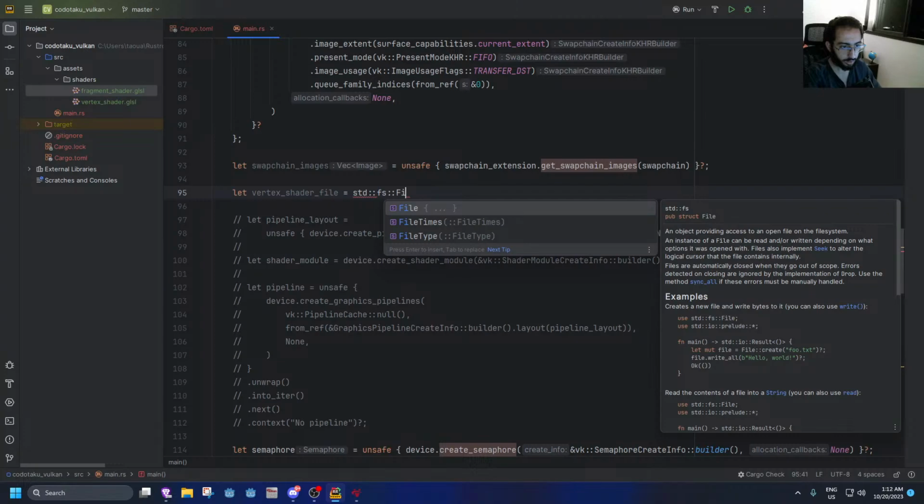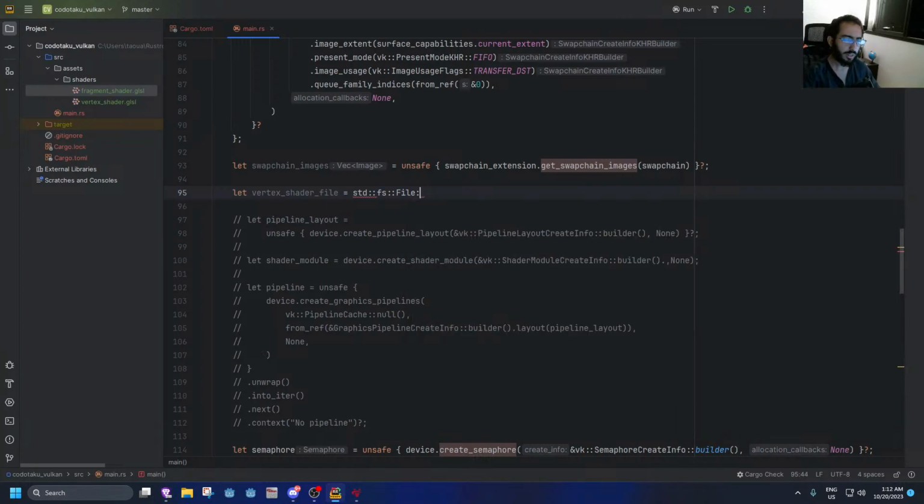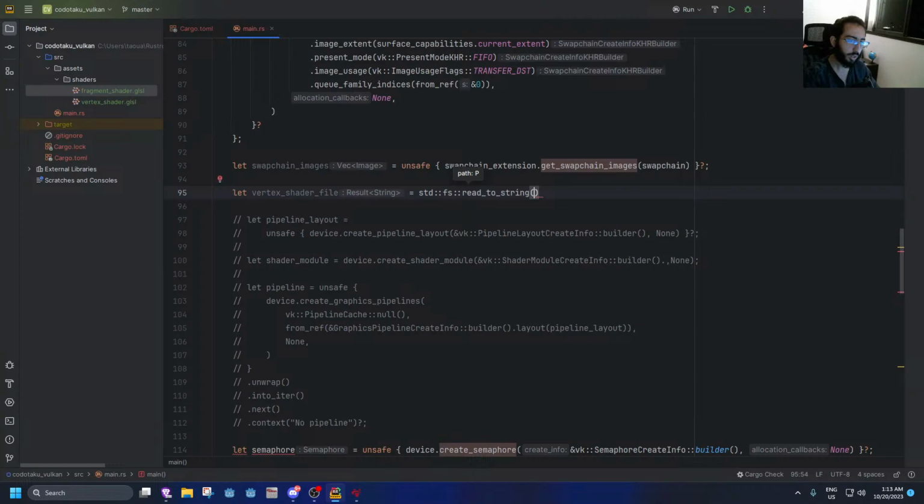And let's see how we could actually open a file. I do remember though there was some cool function that could, yeah, read to string, exactly. Which you basically give it a path and it just gives you the string directly of the shader, which is pretty cool. That's what we need. So we're just gonna go with assets slash, well, at least I hope so, slash shaders slash vertex shader.glsl.